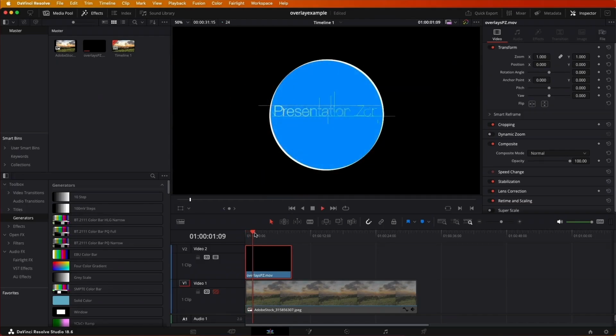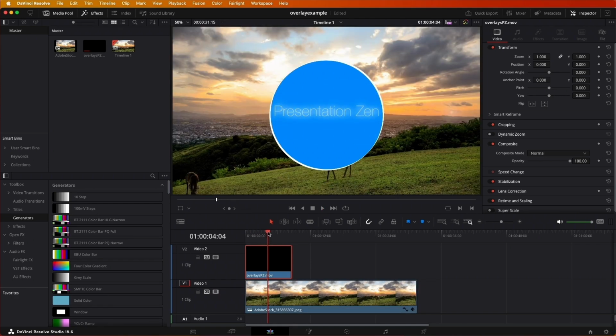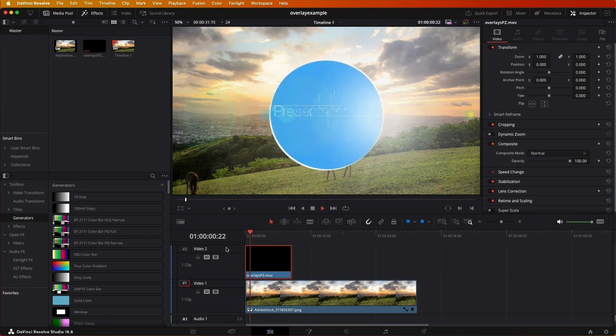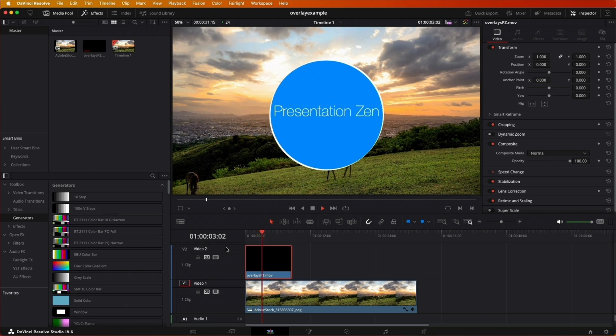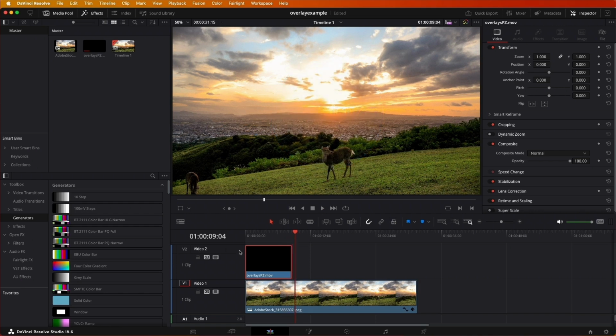So for example, this is something I made in Keynote. That's all that is. But we can put it in, for example, something like Final Cut Pro, or in this case, DaVinci Resolve. And you can see that that acts as this beautiful overlay. But I just used Keynote. So it's really basic, really simple and easy to use.